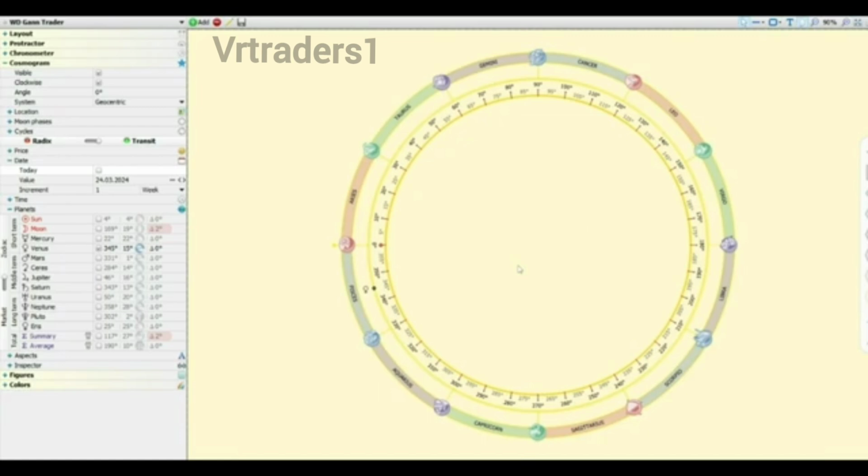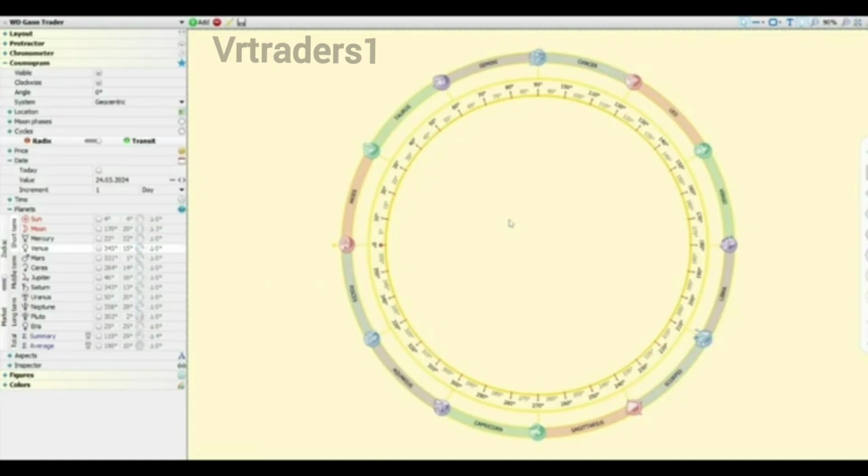The Mercury planet has the shortest orbit, that is, it is the closest planet to the Sun. So based on statistics, the planet should have this phenomenon of retrograde movement often during the years. Mercury shows retrograde movement 3 to 4 times in a year. Let's take an example for the Nifty chart.